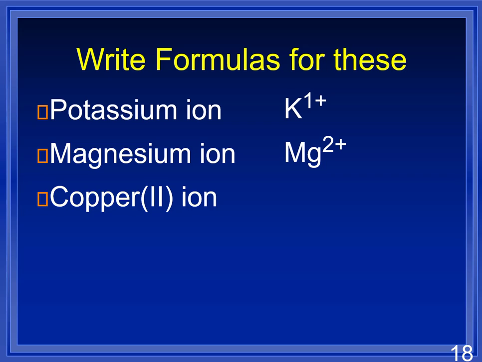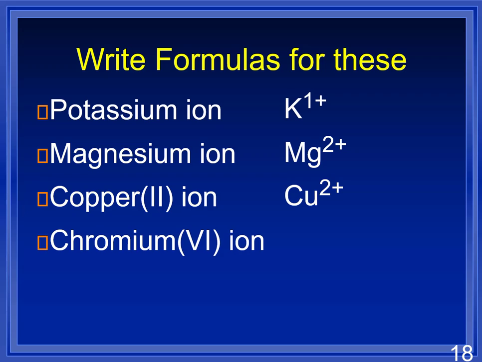What about the copper 2 ion? Well, where do you look for copper? You look for copper somewhere in here because it's got Roman numerals. I find copper right here. Its symbol is Cu. I need to know its charge. I cannot tell its charge from here. That's why they wrote it there. Cu2+. That 2 is the charge. Try that one.